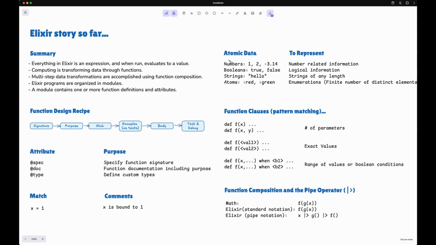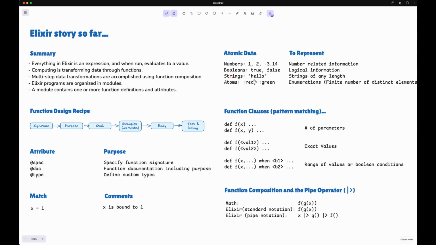As far as the kind of data is concerned, we have only looked at the atomic data types so far, and we learned about 4 atomic data types. The first one is the numbers. So that contains your integers and floats, and it is used to represent any number or numeric information in your program. The second is the booleans, which only is true and false, and that is used to represent logical information in your program.